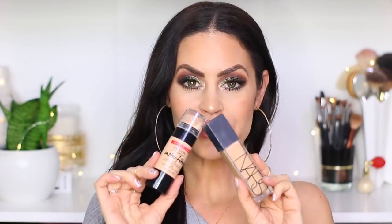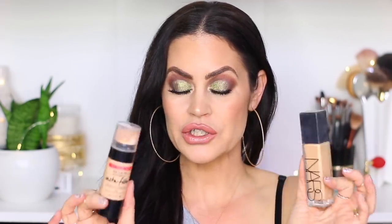And in the battle, the Revlon actually won out against the NARS for being longer wear. It just held up much better throughout the day than this one did. This one fell apart at the end, and this one was still looking gorgeous. So I think this one is a better foundation, in my opinion. So this is definitely a really good dupe. If you love this foundation but you're tired of spending, try this one, I'm telling you. And even do your own side-by-side test and tell me if you don't think it's exactly the same.